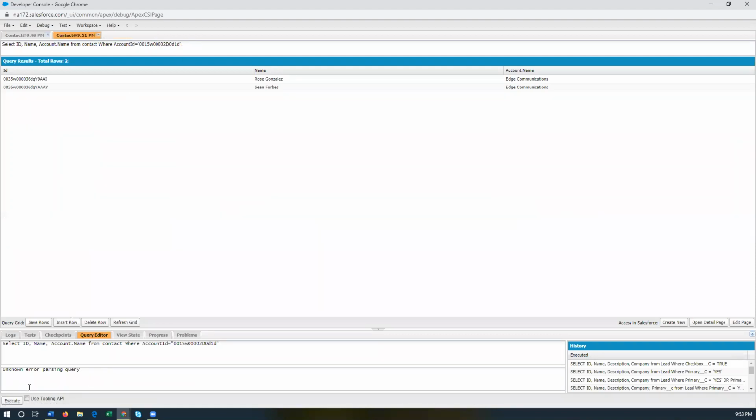See, the account name is Edge Communication, but you are getting two contact IDs and names, which are related to one account, Edge Communications, right? Now instead of giving the single ID, paste the query which I have written for you.